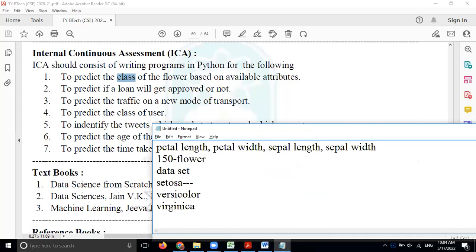Right now for the current implementation, we are using the SVM algorithm.